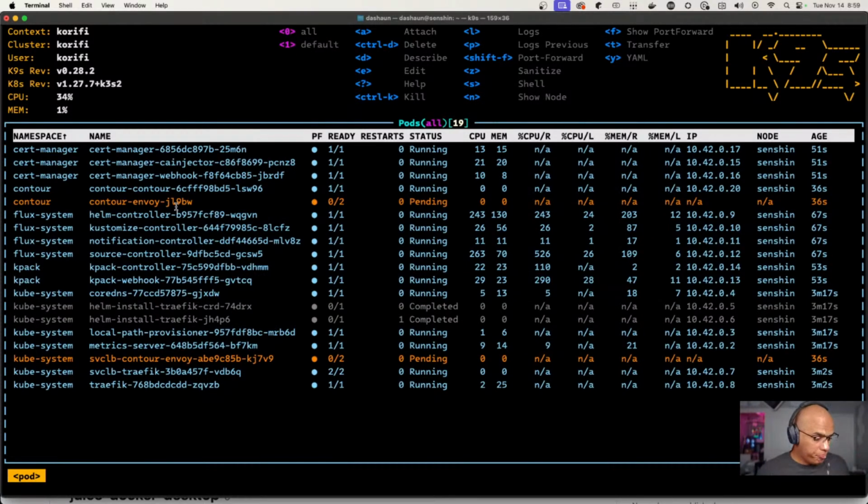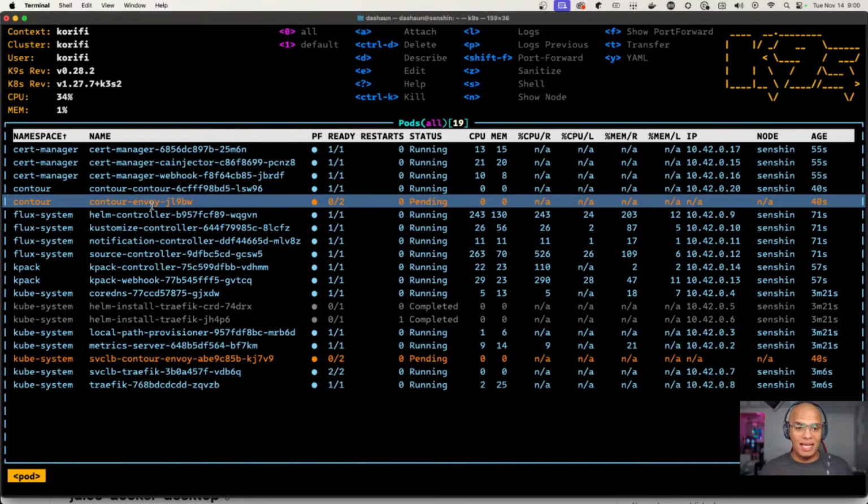It's me trying out different options. So it's not able to deploy Envoy now. And I think that's probably because of Traefik already being there. So what would my other option be?